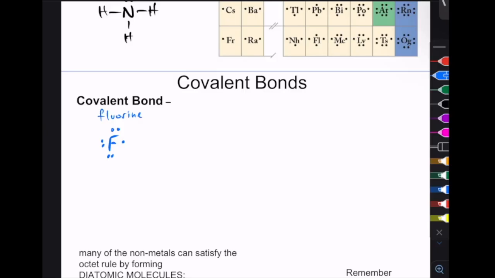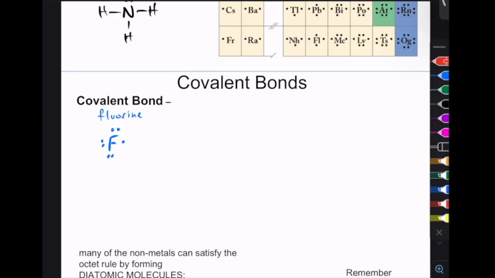Okay. So when we have fluorine in nature, it's just floating around there. Remember that the unpaired electron is very, very reactive. So you're not going to find fluorine gas in nature looking like this because it's very, very unstable. But if there's nothing around for fluorine to get that electron from, well, what else is there? All that's there is other fluorine atoms. And other fluorine atoms look exactly the same way.